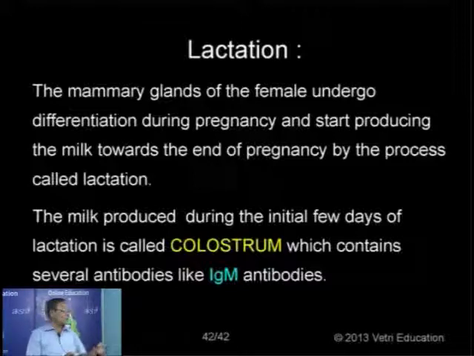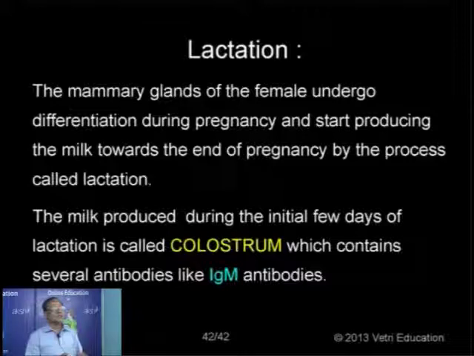The formation of milk is under the control of a hormone, namely the prolactin hormone or lactogenic hormone. So the prolactin hormone is responsible for the production of milk. But the release of milk from the mother's breast is a neurohormonal reflex, or possibly we can say a neural reflex. The production of milk is hormonal, but the release of milk from the lactating breast is what we call a neuronal reflex.